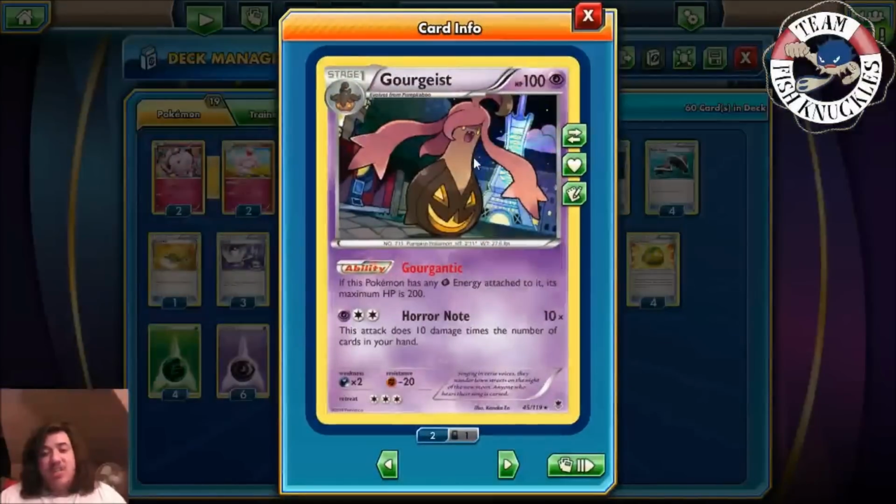He has 100 HP, which I think Metagross has 150, but it has the ability Gorgantic here. Yeah, Gorgantic sounds right. And this Pokemon has any grass energies attached to it. Its maximum HP is 200 instead of 100. So now you have this monster of a Pokemon with 200 HP, which is crazy. What does 200 damage automatically? I'm not sure, but with Gourgeist, we're going to be taking some Pokemon here, not getting knocked out.